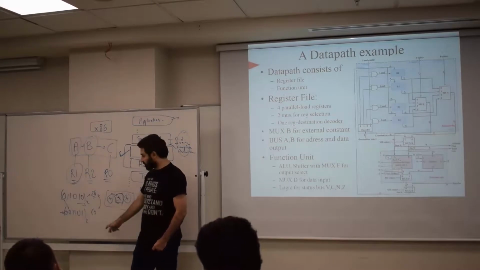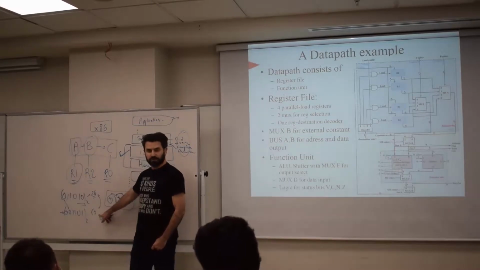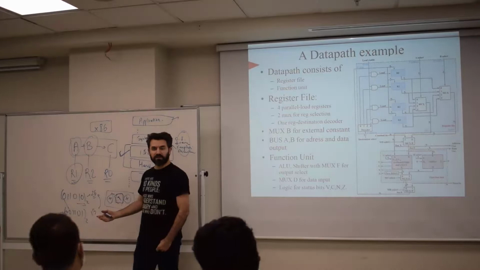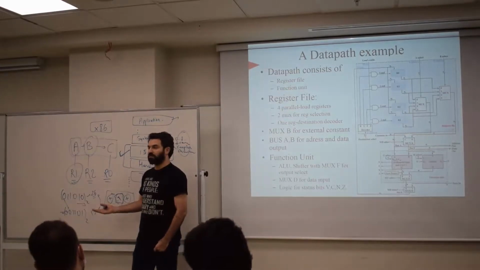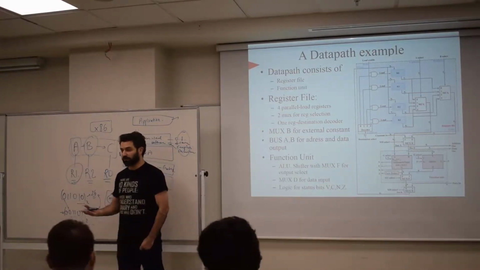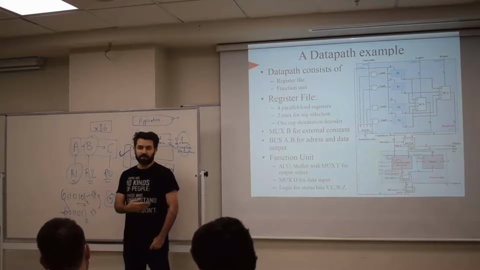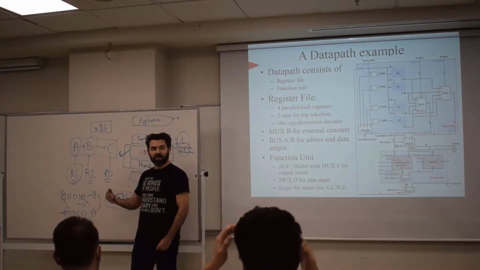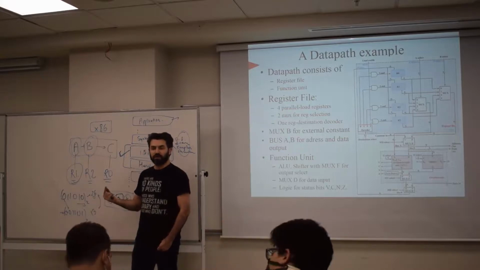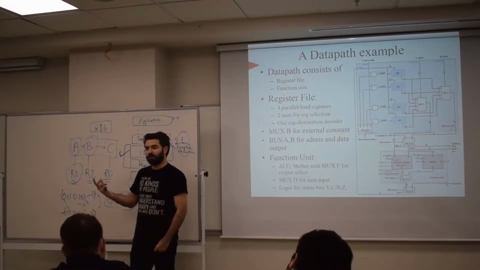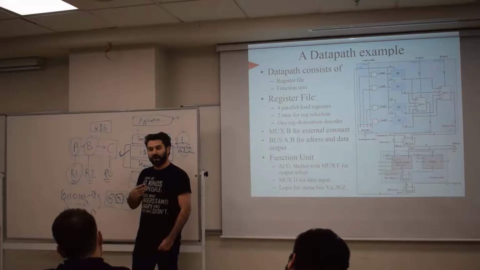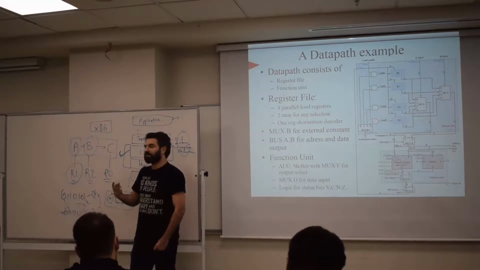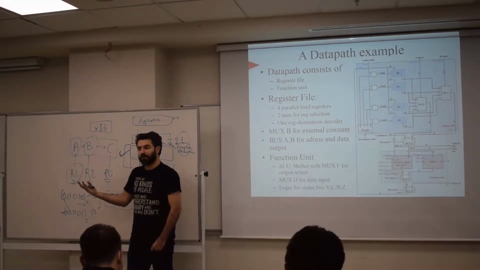Division by 2. Yes. If you'd like to divide something by 2, you just shift it to the right. If you would like to multiply it by 2, you shift to the left. A single shift creates a multiplication or a division by 2. If you'd like to multiply by 4, you shift to the left by 2. Or if you'd like to divide by 4, you shift to the right by 2.